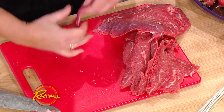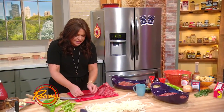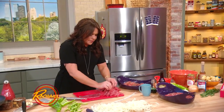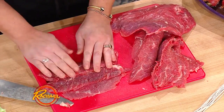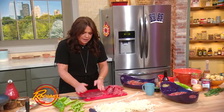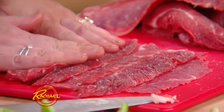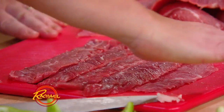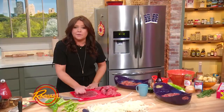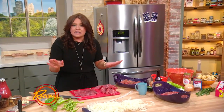Then what you're gonna do to make the surface that you're rolling on is to just shingle these right next to each other. So the thinner you slice, the more even this will be. Don't worry if it gets a little bit thick on you. If you've never done this before, you might have slices that are a little bit too thick. You could put a little piece of parchment or plastic over the top and just give it a few taps with your meat mallet, and it'll be easy for you.